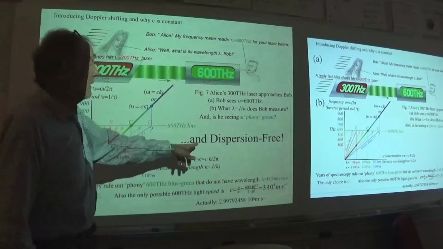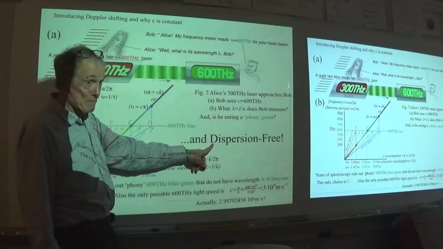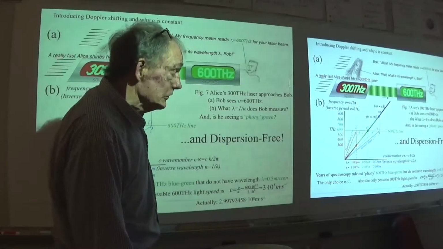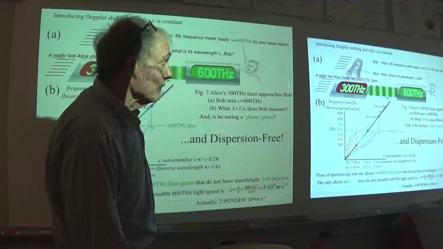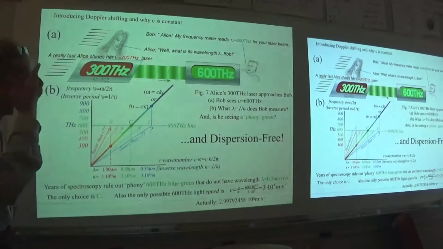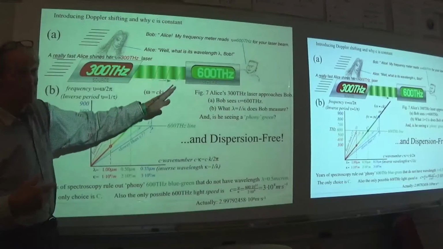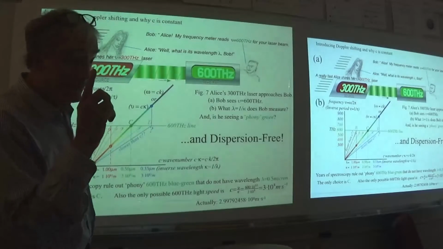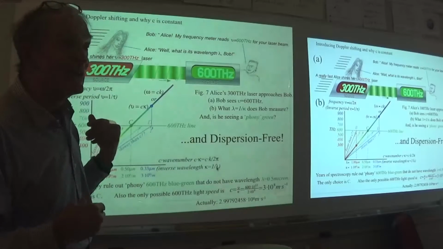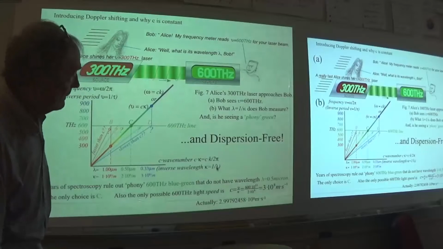But this is the point. All colors go the same speed through the vacuum. This is dispersion free. And dispersion means that the colors don't get out of step with each other. And that is absolutely essential for what we're going to be doing here. You've got to stay on this line with a 1 CW. But with 2 CW, you can go anywhere. And that's what this is all about today. But we've got to get there.